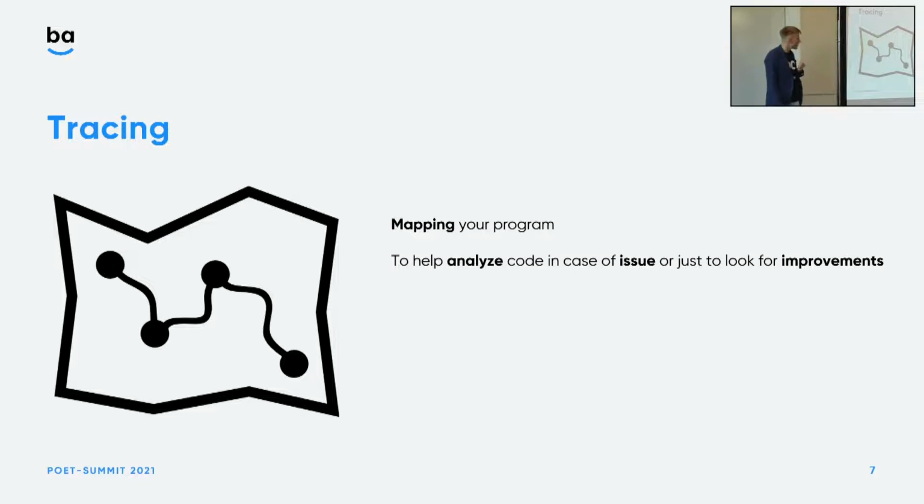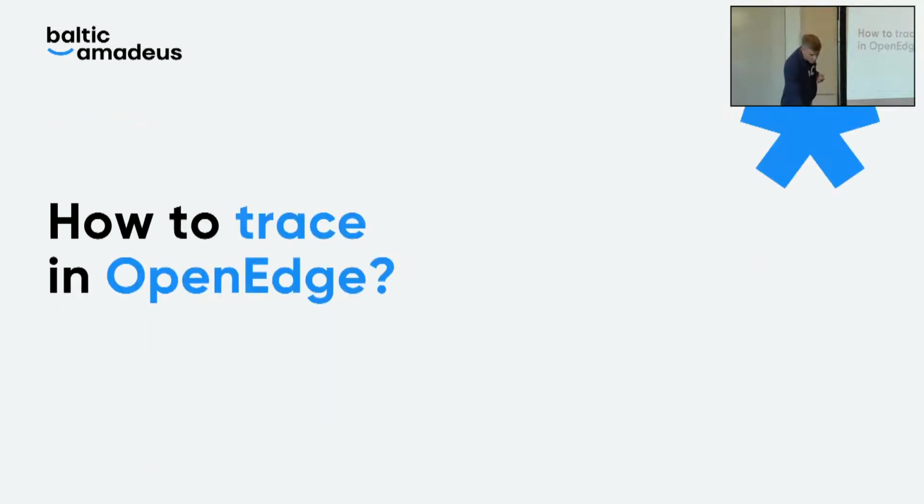Why do we trace? We trace to simply understand how our program works and how our application can be better, or where the problematic places are. So how do we trace in OpenEdge? There's basically two ways where we can meet traces in OpenEdge, one of them being error call stacks, which are kind of traces, but they make no real use in monitoring because we got an error. That's already a problem.